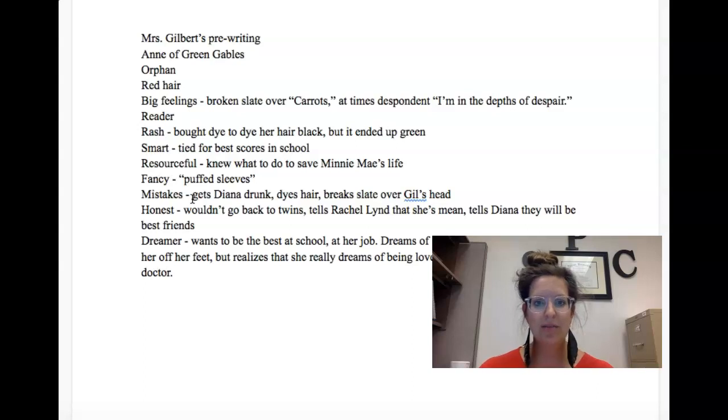So she tells her adoptive mom's friend that she's mean and fat, and then when she goes back to apologize, she's like, well, you are also mean and fat, but I shouldn't have said it. Just super honest. When she meets this girl, Diana, at the town, she tells her, I think we're going to be best friends forever.